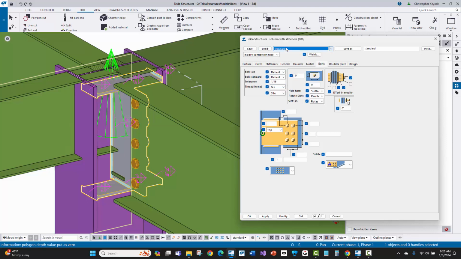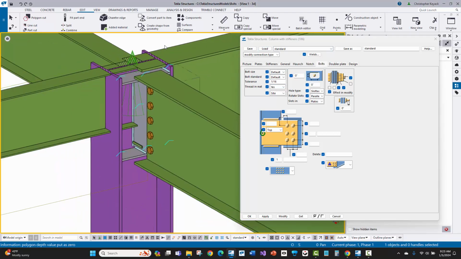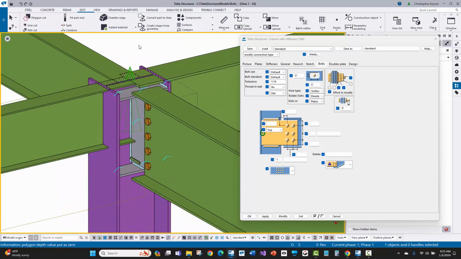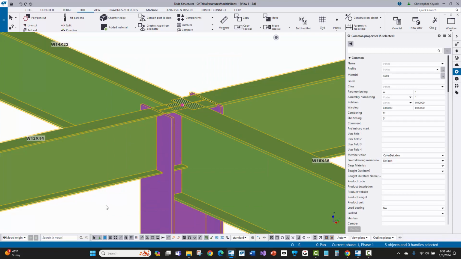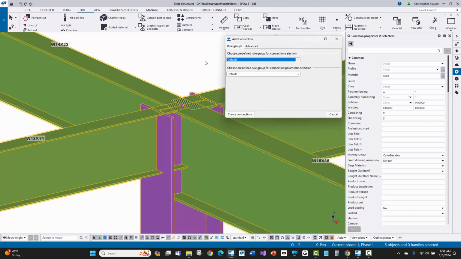Now, we've got our settings saved away. What I'm going to do is move on to show you how Auto Connect works and why I use 186 at both the flange as well as the column web for simple shear connections. Okay, so I've removed all of my existing connections here. I'm going to select all of the steel involved in this framing condition, and I'm going to go up to the Edit tab at the top of Tekla here on the ribbon. I'll then go to Components, and then I'll choose the Create Connections option. Now when I do this, I'm going to switch this to shear tabs for both the auto defaults and the auto connection rule group.